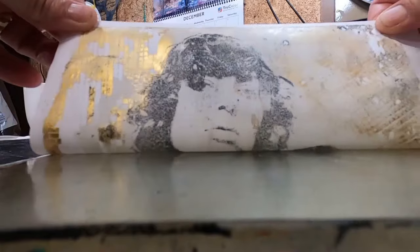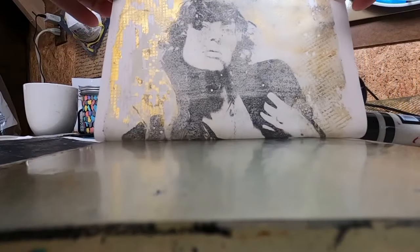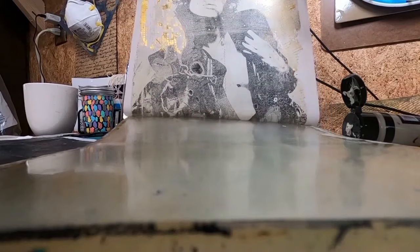Utilizing the gel plate to transfer images from magazine pages is a great way to create an interesting background, an interesting start for an art journal page.